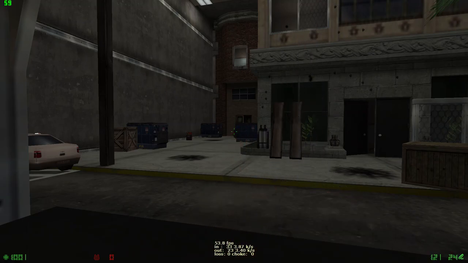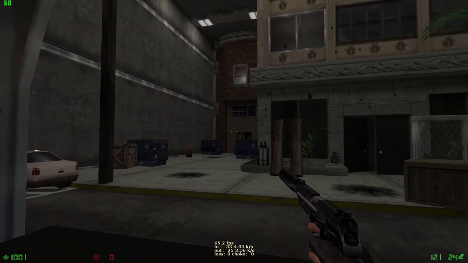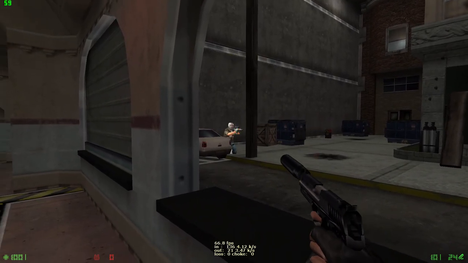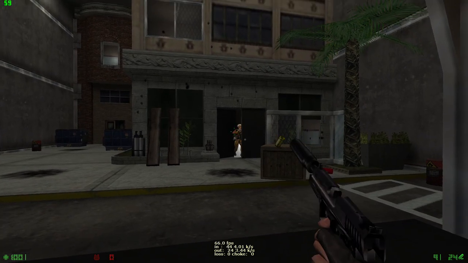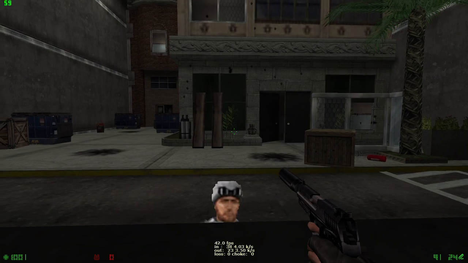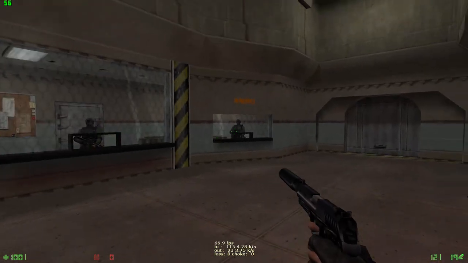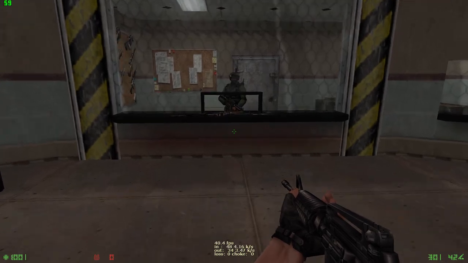On your weapon, press the secondary fire key. Engage all the targets to continue. Good job. Time to change weapons. Pick up your next weapons and proceed to the firing station.